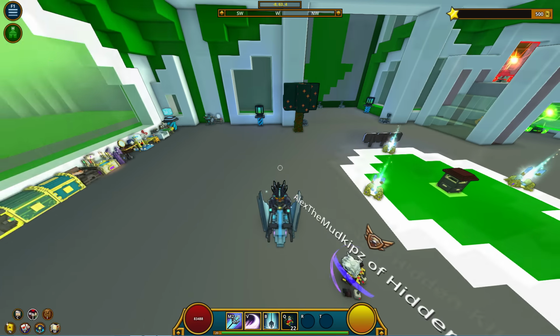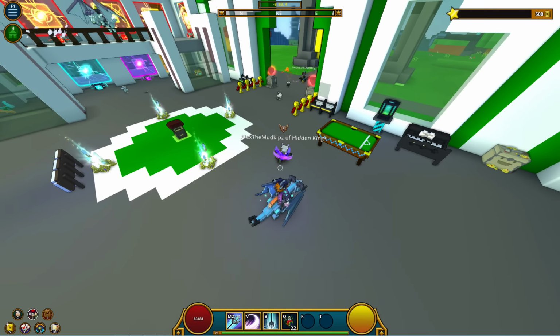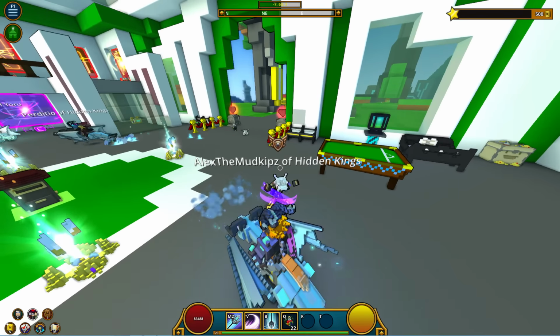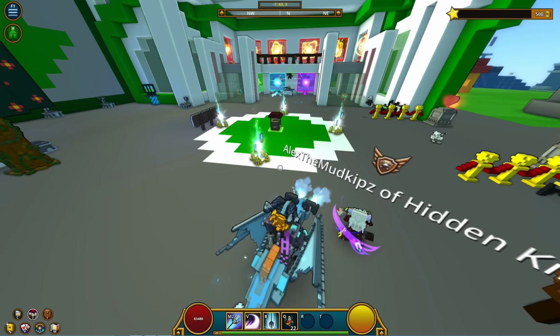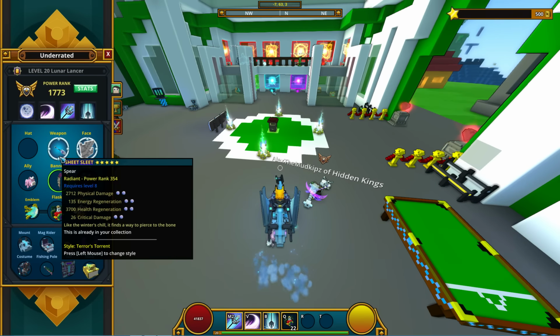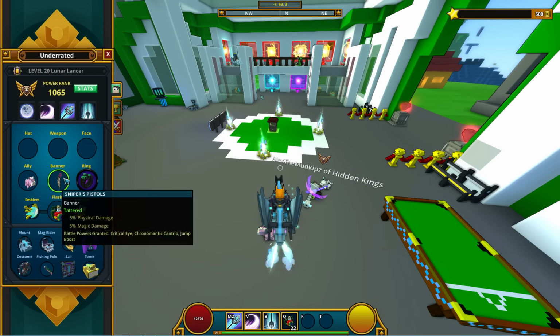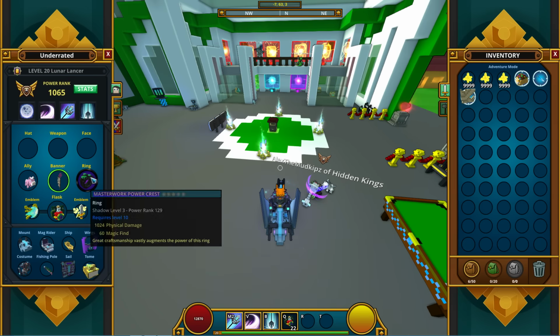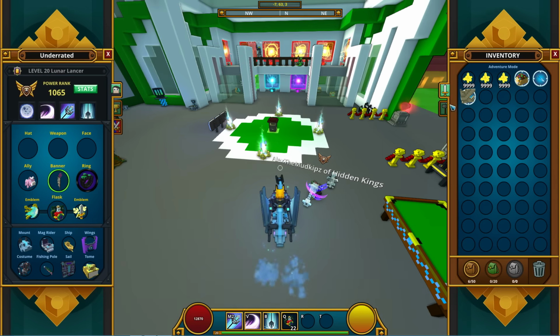So as I can see, Alex the Mudkips is below level 36, and I can tell that because he has a bronze shield. 36 to 42 is about silver. As you can see, let me take off my gear. If I have no radiant gear on, I am bronze, meaning I'm like level 23.